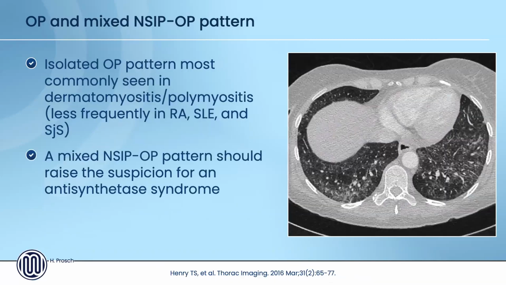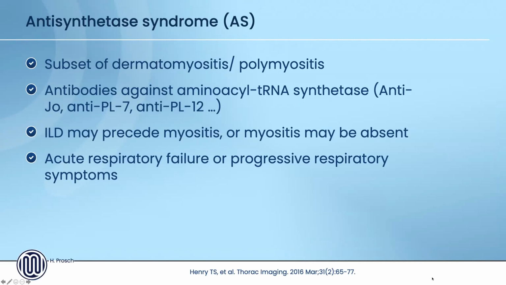And this combination of organizing pneumonia and NSIP is something we frequently see in dermatomyositis, polymyositis. Whenever I see a patient with something that looks like organizing pneumonia with or without NSIP, I always write in my report, please send this patient to rheumatology, because in so many cases, this is due to a dermatomyositis, polymyositis, or an antisynthetase syndrome. We see this quite often nowadays, as this is now pretty well defined, either as an antisynthetase syndrome or anti-MDA5. This is quite common and quite progressive, and a disease which requires our special attention. That's why it's important to raise this possibility fast.